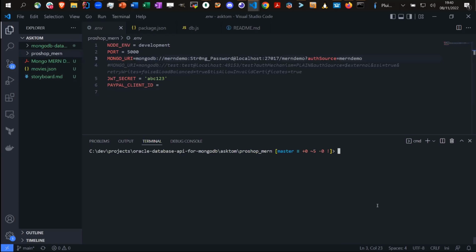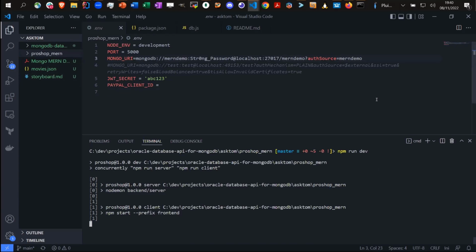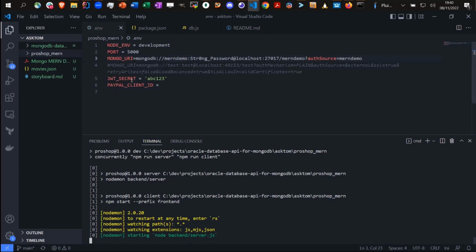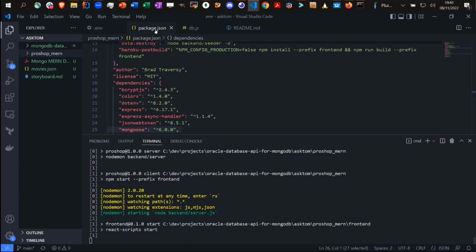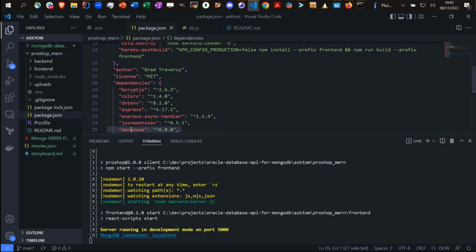If I start it right now, you will see that I can connect to it. It's starting a backend and then a front end. It's all JavaScript code. But most importantly, you will see that with very minimal changes, and that's just configuration, I'll talk about that while it's starting. The changes that I needed to do are very, very short. I needed, for example, to update the Mongoose version. Mongoose is an ODM, to do the mapping between JSON and JavaScript objects. Remember the version of the driver to support load balancing properties, so I needed to update that.